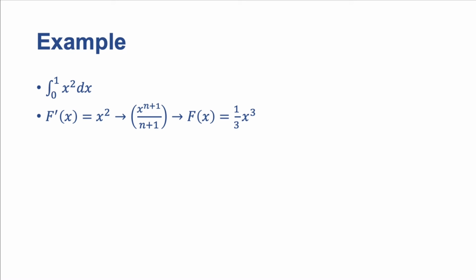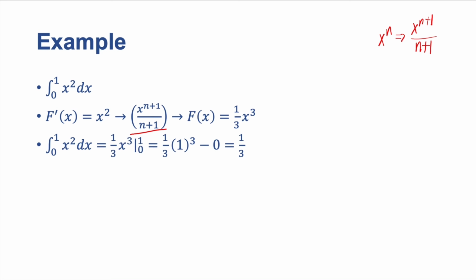So if I have f prime of x equal to x squared, then I can plug it into this reverse power rule, which says if I have a function x to the n, and I want to anti-differentiate it, that's just going to go to x to the n plus 1 over n plus 1. I like to separate this into a little bit of a fraction here. So we just get capital F of x is equal to 1/3 times x cubed, right? We're raising the power and then dividing by n plus 1. All right, so that should be pretty easy.